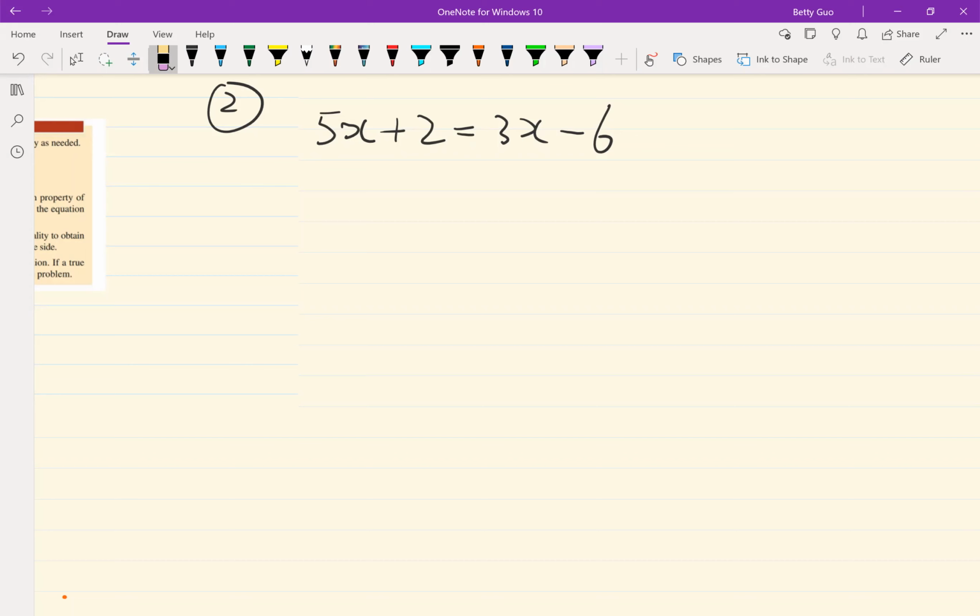It was on the right-hand side. How is it going down? It was still negative. Yeah, the 2 is going to be changed to negative, because when you move it to the right, you have to change the sign. But -6 will still be negative. You mess up the sign of the constant.